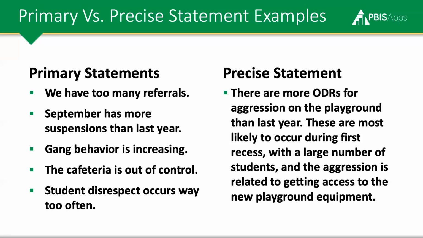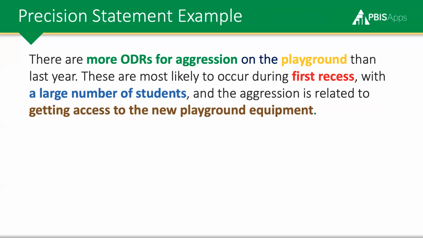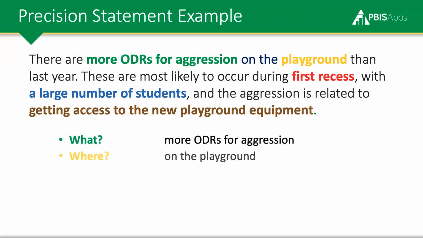We never had it before, so this is something new. So now we can do something with this precision statement. Otherwise, the primary statement could have been, boy, those kids are really fighting a lot on the playground. Well, now we know exactly what's going on. So it's all about defining with precision.